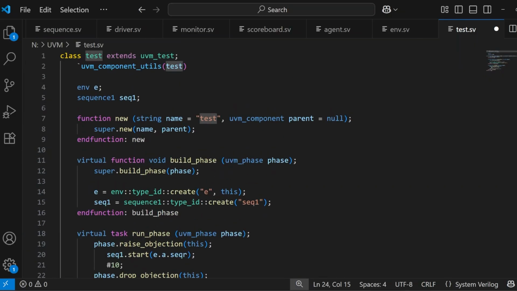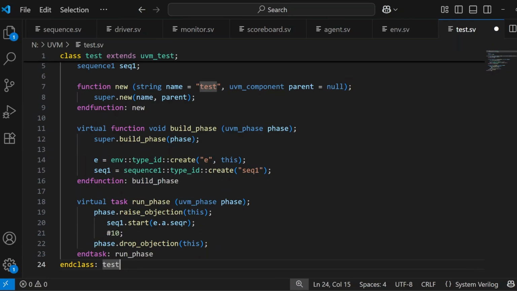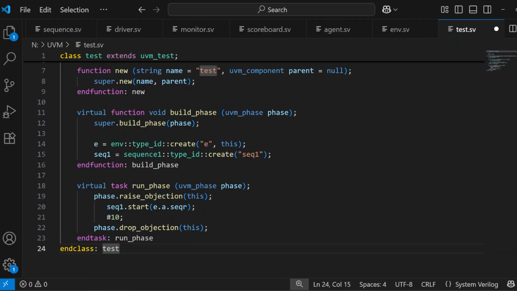So in the UVM test, you just have to mention the instance of the environment and the sequence, and there can be multiple sequences. It depends upon you how many test cases you want to write and whether you want to separate them into categories or not. And then you have to do the simple stuff of creating the object for both the environment and the sequence. Then the run phase of the test is unique compared to our previous classes, because here we are using phase raise objection and drop objection. And this is the way you write raise objection and drop objection.